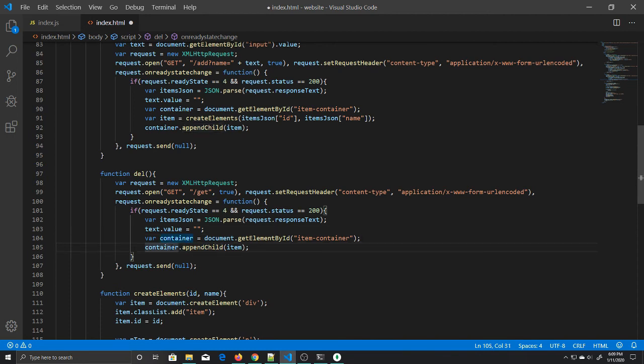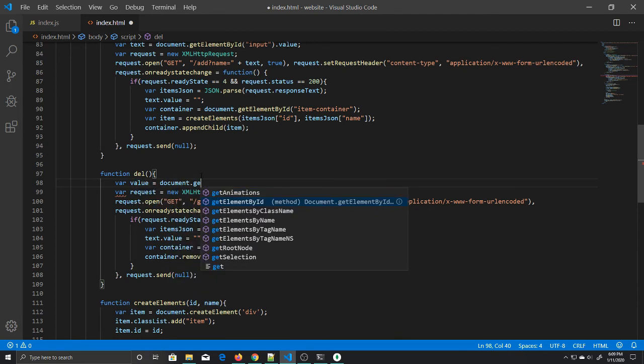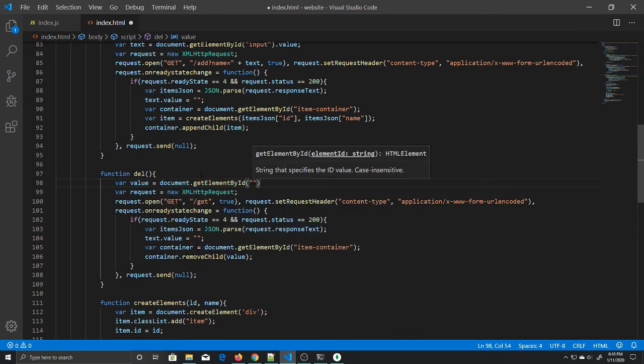So we can say container.removeChild. The removeChild is going to take in a value that we actually have to grab, because once we delete, we're going to grab that ID on that click event. So var value is equal to document.getElementById.